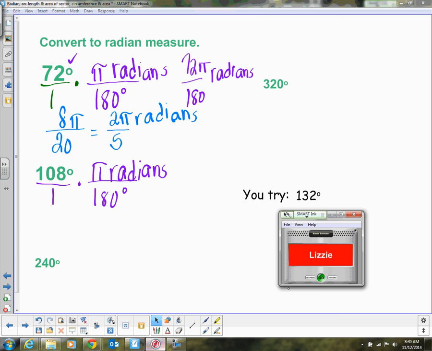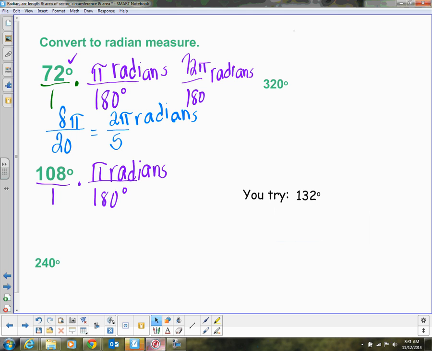All right. So at this point from here, it's always going to be 108 down the bottom? No. Because when I go from radians to degrees, it's different. Again, how do we choose? Because degrees on top, degrees has to be on the bottom. Yeah, I get that. But why is it always 180? Because our conversion factor is pi equals 180. The pi and the 180 will always be working together. Now, that's not pi, that's pi radians, because 3.14 is not equal to 180 degrees. As soon as we put the unit on, it's equal.